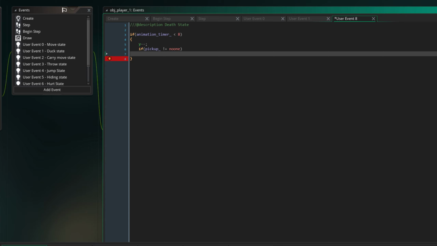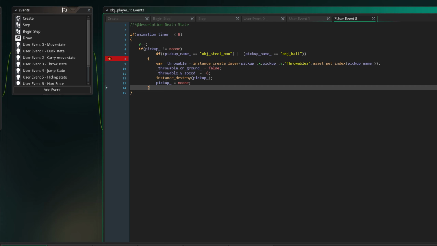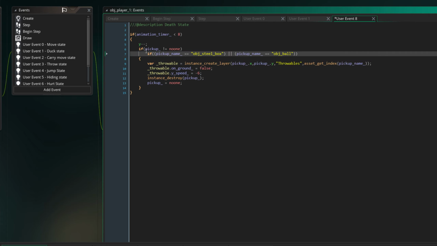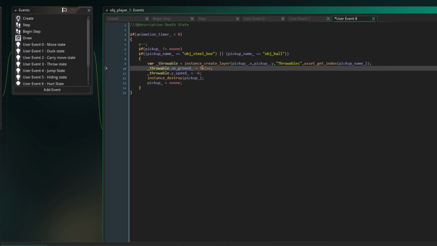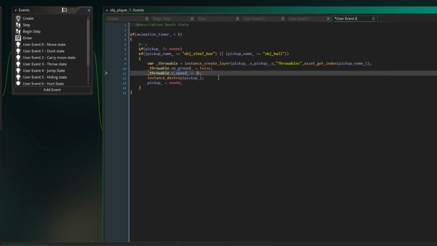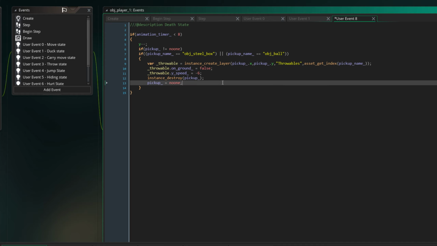So we basically just copy the code from the throwing state. If pickup name is object steel box or object ball, then you turn it into a throwable and throw it. Or in another case, just drop it because it's going from our head onto the ground. Well, it's going up. It jumps up and then it falls back to the ground.